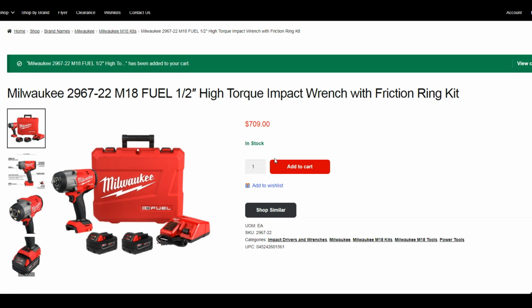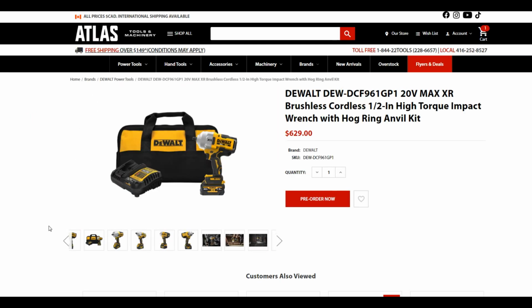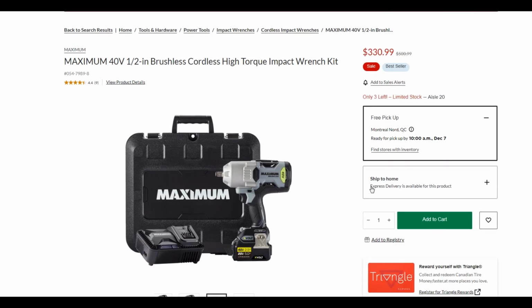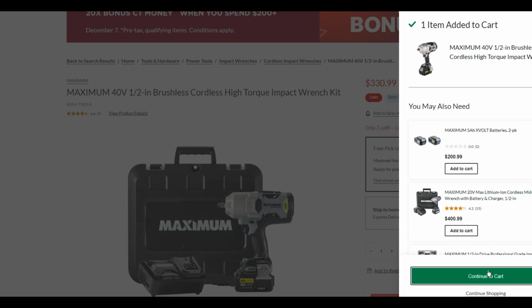But once you start getting into really seized, rusted up stuff, you're going to need something like this 2967 with a Forge battery. And this can do the tough stuff, like the bolt seized in the bushing. This is something that this 2967 is expert at. I haven't had a chance to use one of these DCF961s, but I assume it could do it as well. So yeah, for $330, I think that's the deal really right now.